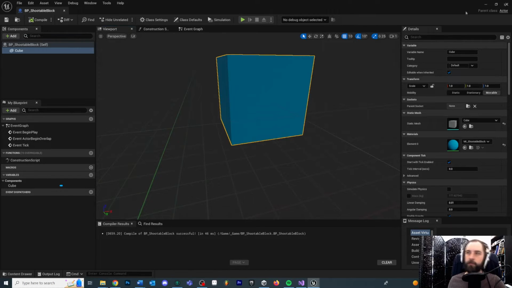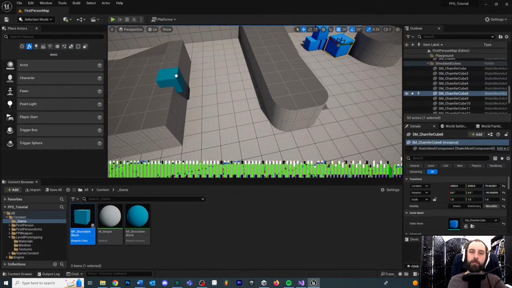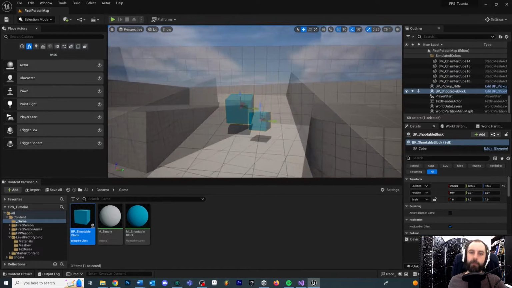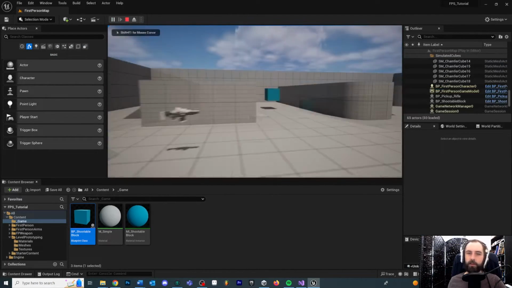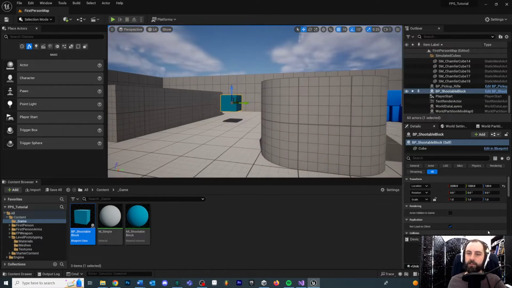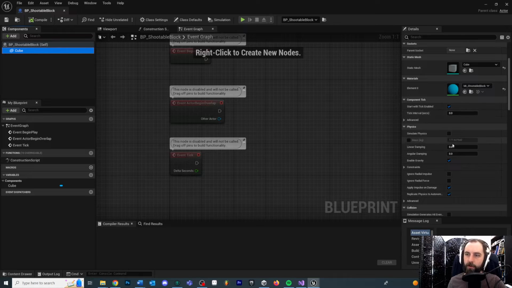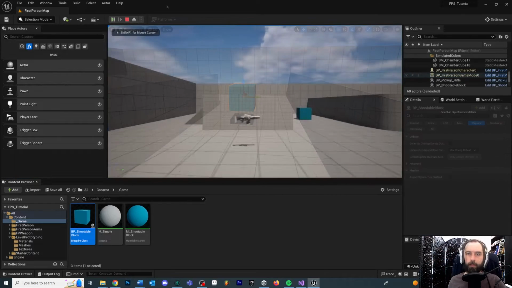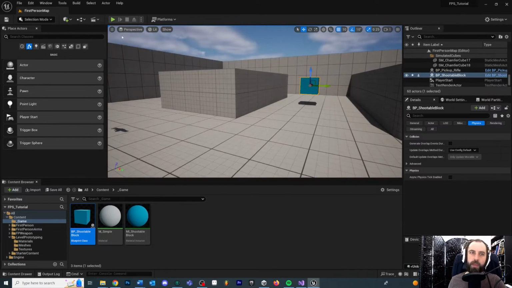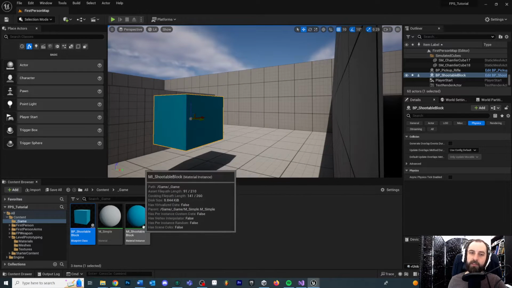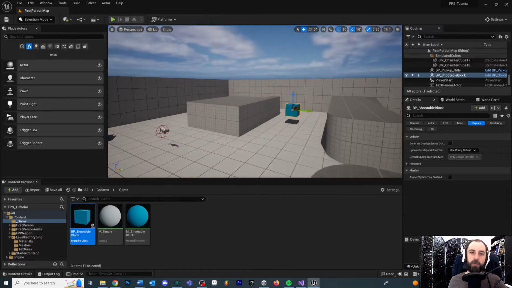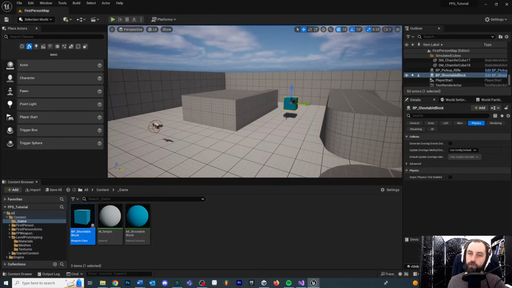Hit compile, save. The important part is that if I drag my block into the scene like that, this is something that I can shoot. Now, if I hit play, you're going to see that it's hovering. So if you did want that to have physics, you could come back into the blueprint actor and go to the static mesh right here, and then come down to simulate physics. Doesn't really matter, right? You may want shootable blocks that don't fall. All right, so let's say that we want that. Okay, so we have our blueprint block, and we have our material instance that has the capability of emissive that we can control. So this is our setup, and then we just need to add the functionality for controlling the emissive.